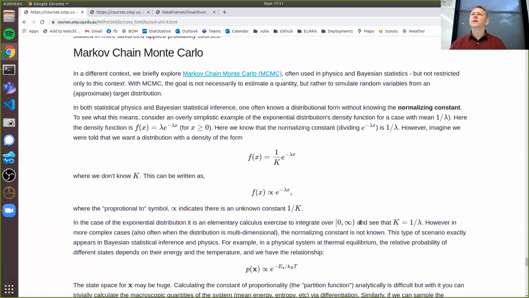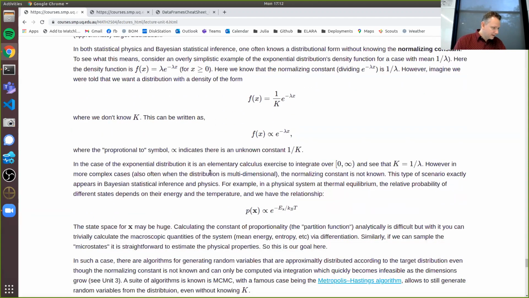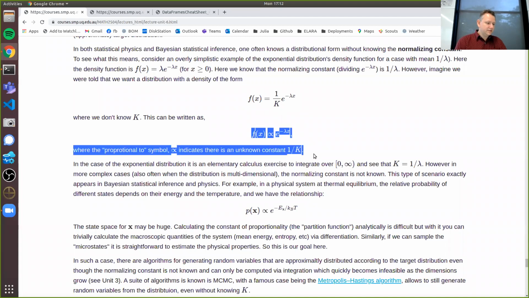Okay. And we could normalize f of X such that it is actually a probability density function. We could do that analytically in this case. In general, when you have a more complex system, think of your Q simulation or something, you can't really just sit down with a pen and paper and do an integral and calculate the normalization constant. But you might know, for example, the relative probability between two different states, which I'll talk about in a moment, okay? So generally you'll have this proportional to situation.